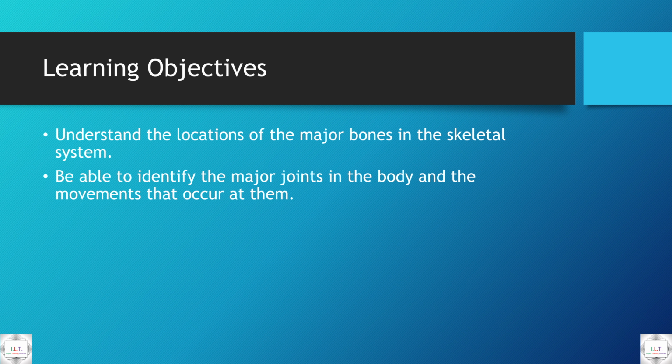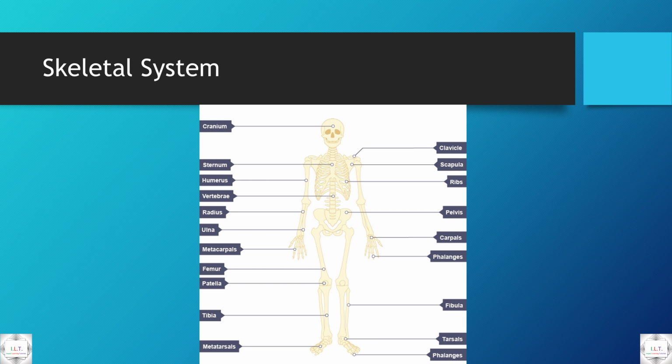So below you'll be able to see a diagram of the skeletal system. I'd highly advise that you make your own notes on where all of the key bones are, because these are the key ones that you're going to need to know for your exam. It might be separating them into sections such as arms, legs, and naming the key bones that are in these areas, because you're going to see in the next few parts of this video these bones are going to be mentioned a lot. So feel free to pause the video here or refer back to it so that you get a clear understanding of where all of these bones are.